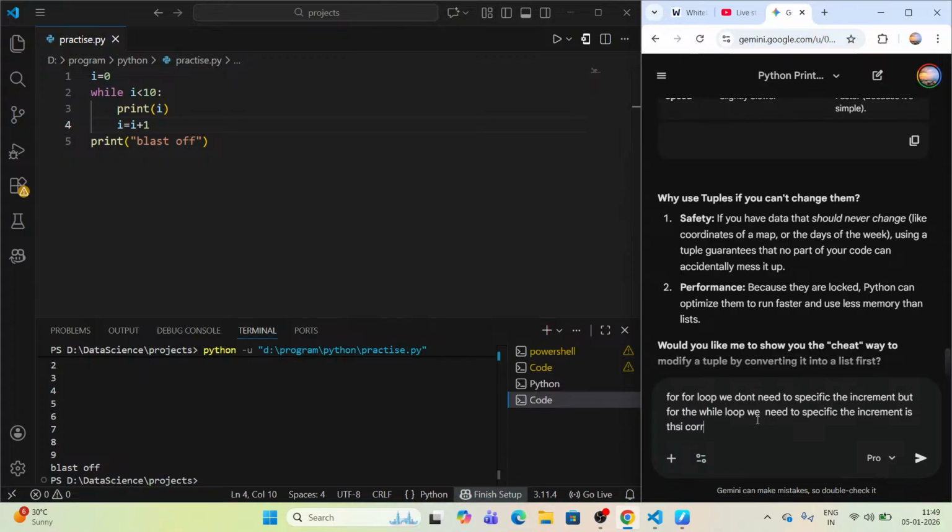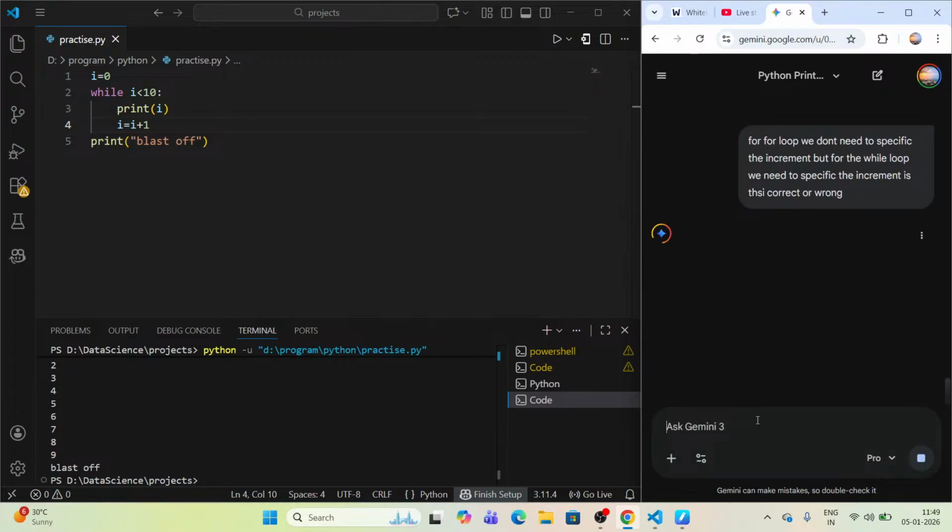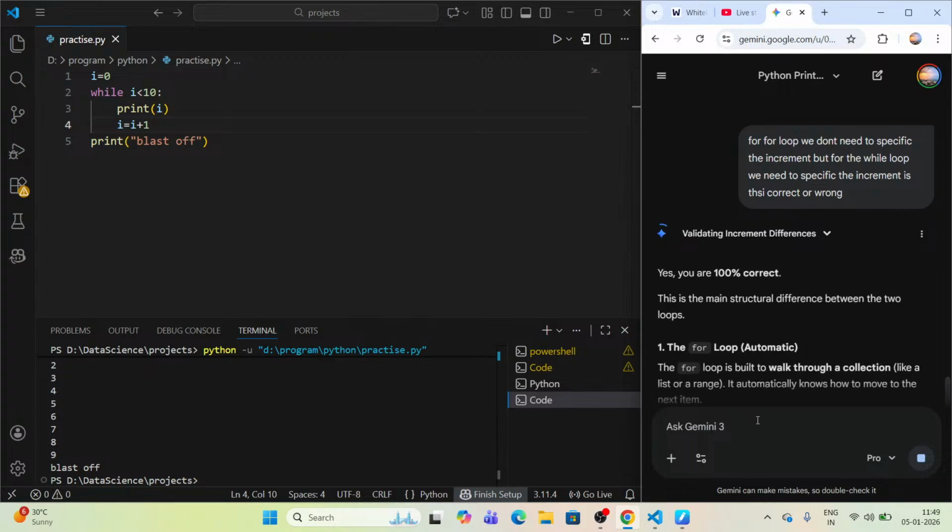Is this correct or wrong? Let me check. This is the main structural difference between the two loops. Guys, I am correct.